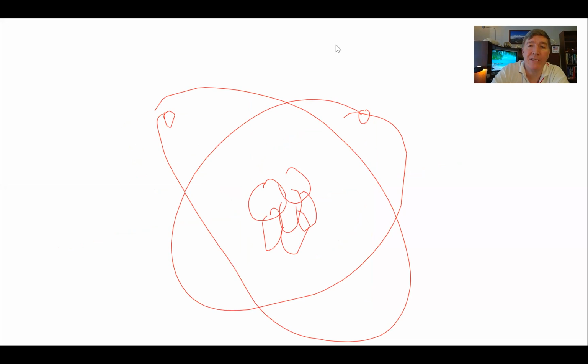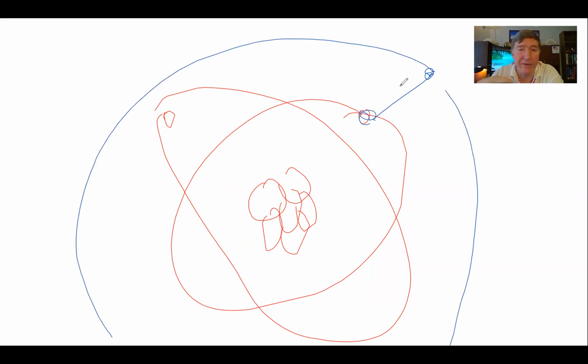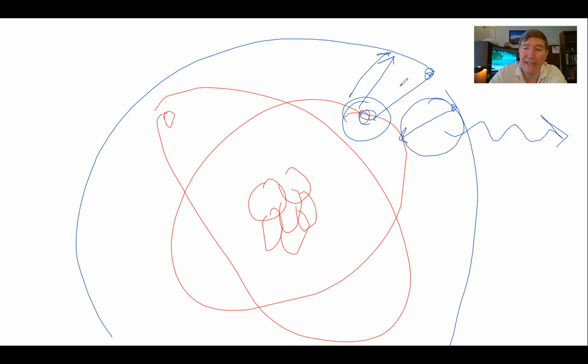It's because somehow one or more of these electrons gets bumped up to a higher level than it would normally be at. There's a bunch of ways you can bump it up in energy. You can heat it up thermally, that will cause it to jump up, or you could zap it with electricity. So this electron wants to be here, but because we gave it a bump of extra energy, it jumped up to this higher level and absorbed energy when it did that. But it doesn't like being at that higher level. So it's going to relax back down to the level where it likes to be. And when it relaxes, it gives off a burst of light.